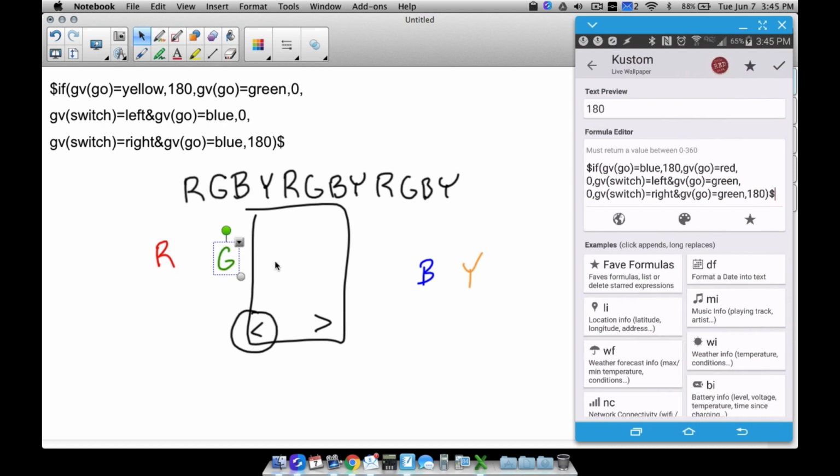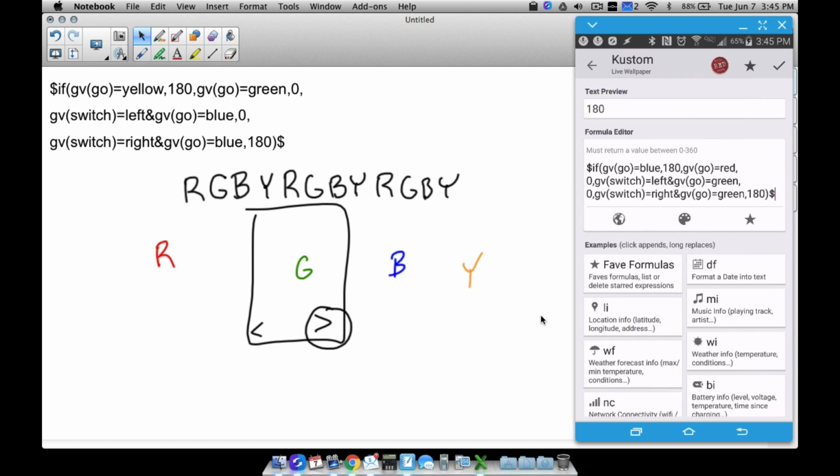So we're coming in from this side, and that's 0 degrees. Whereas if I'm on blue and I press this button, so now the GV switch is going to be right, when I press that, boom, that's also going to make the GVGO become green, which means we're going to come back in from 180 degrees, and that's the last part of that code right there. These codes are all the same for red, green, blue, and yellow, but hopefully you do see the pattern where I'm talking about order and how I'm trying to explain this: whether we're going out to 0 or coming back from 0 degrees, or whether we're going out to 180 or coming back from 180.